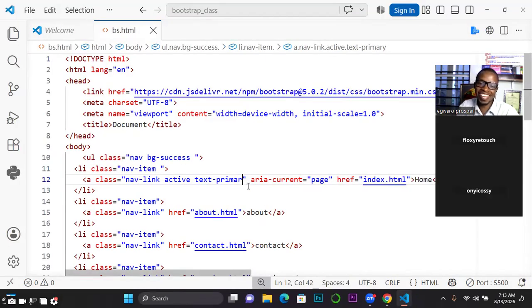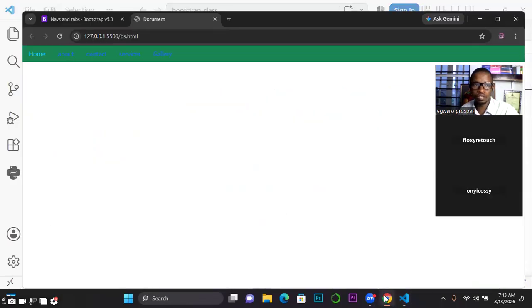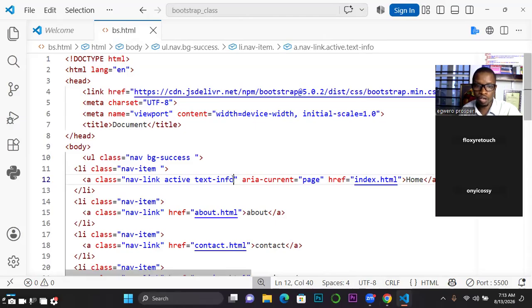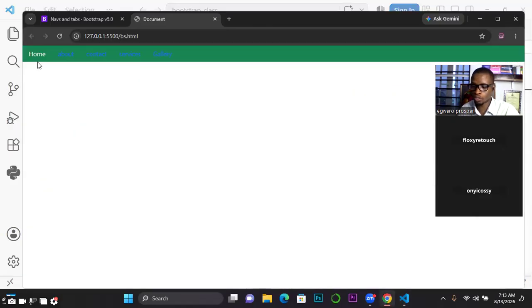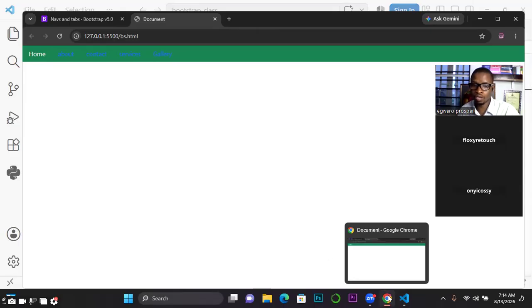Okay. So let's change to another one so that we know, because it is possible for all of them to work. Let me change it to danger. Let's change it to info. Okay, let me put info. Now let's go there. You see that it worked now on that very one, because we have to repeat all of them. Good. So now if I want to put white here, let's say I put white so it's obvious. So you can see what is working. Yes, it works. Good.